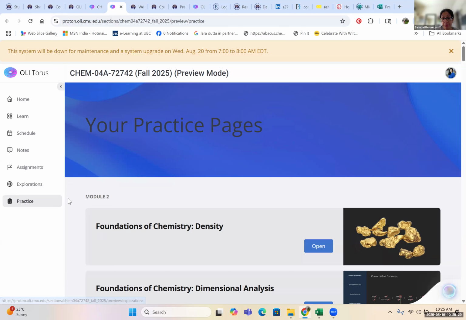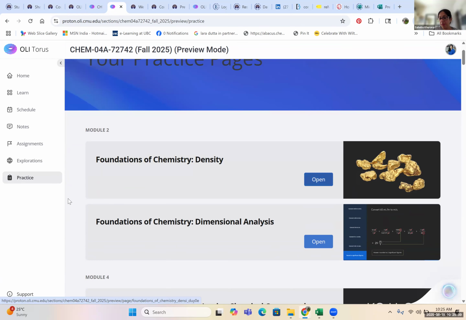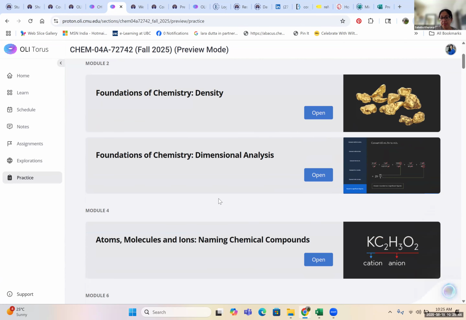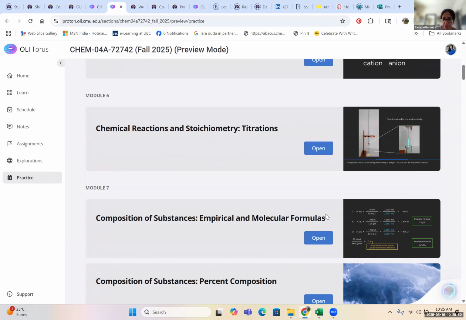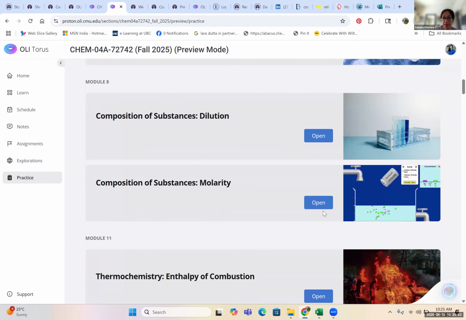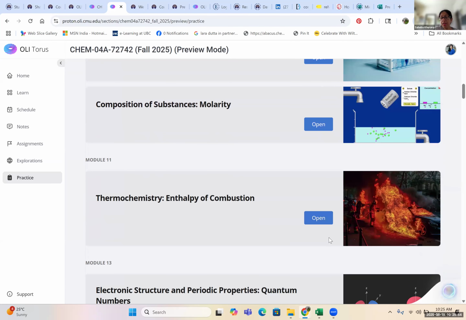So I will ask them to, it's an option for them. I won't make it mandatory, but the incentive will be that I can probably increase your exam grades a little bit if they end up finishing these. Depending on which sections we're covering, I will assign these practice problems to them for those particular sections. So there's quite a few problems in here, which is good. And I do give students additional problems as well.